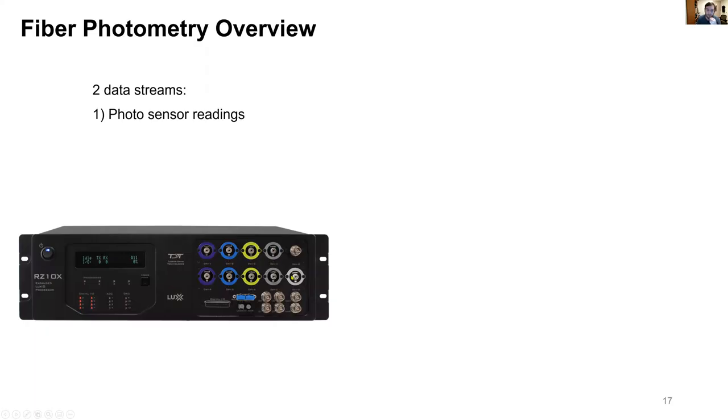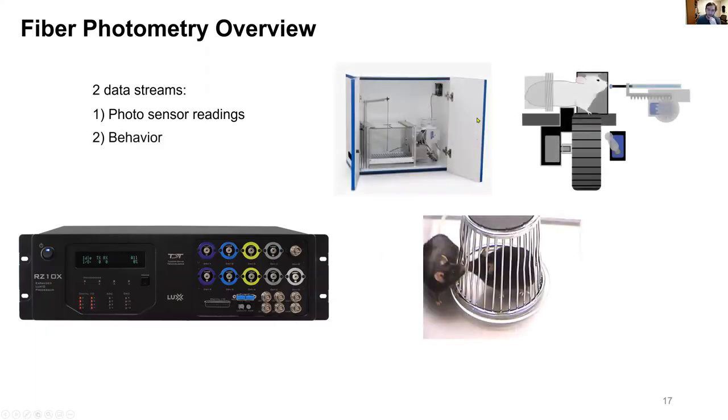So with fiber photometry, we have the raw photosensor signals, and then we have our behavior oftentimes. The easy one is when the behavior is already time-stamped and can be sent to the TDT system with TTLs, little electrical pulses. The more difficult ones are where you're hand scoring something. But eventually, you need to have that in some sort of timestamp that you can then feed into your analysis. But for today, I'm going to be focusing primarily on the kind of systems that can send TTLs.